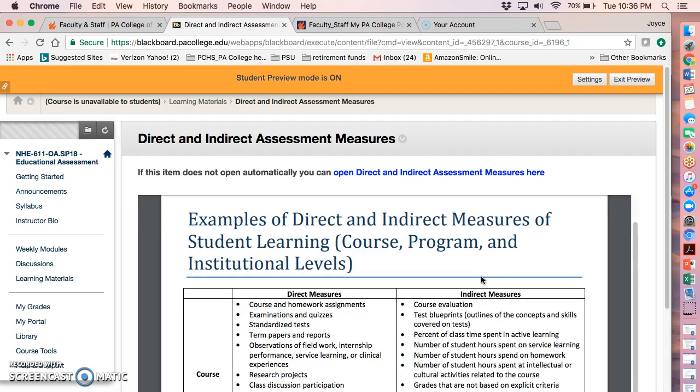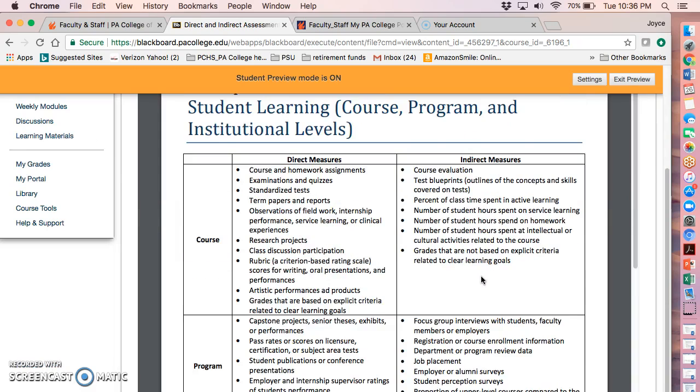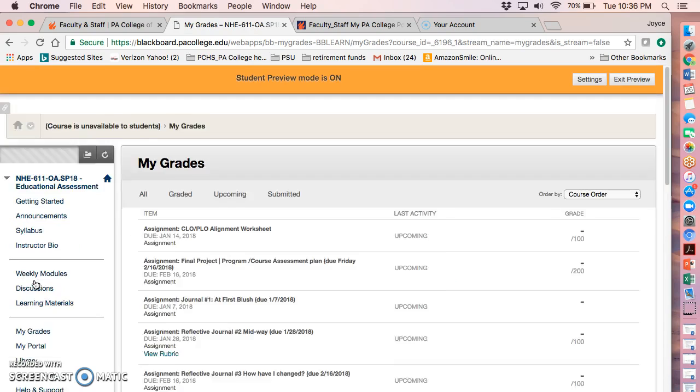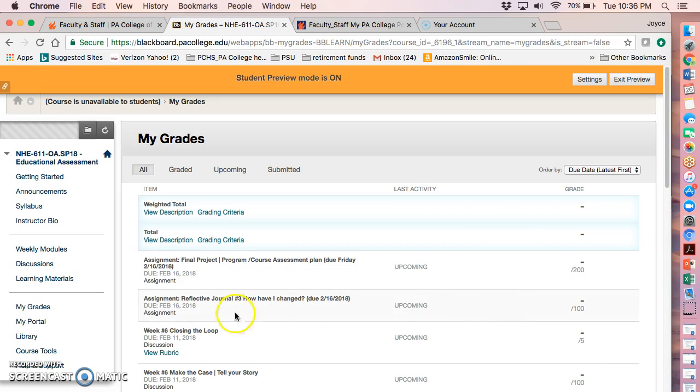You can download this and use this for reference. It's only one sheet if I'm not mistaken. And then lastly, my grades, whatever you are required to do.